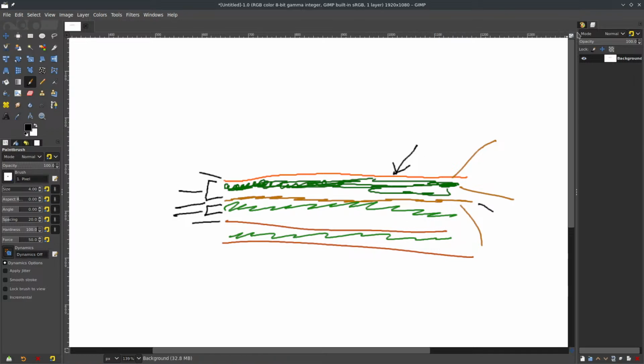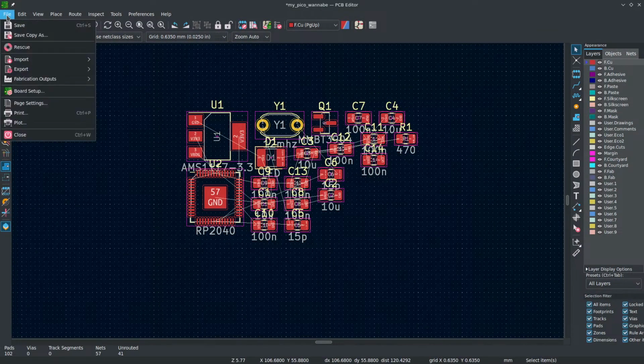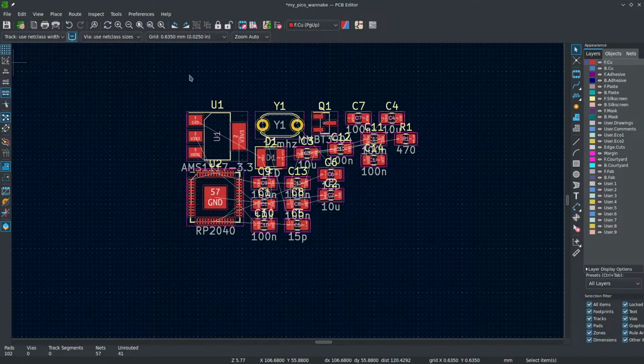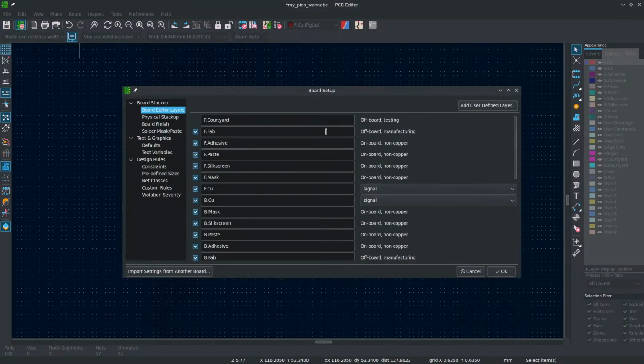So we have to set that up, and that's the layers of the physical board, but when we set it up in KiCad, we have all these other layers that are part of our design. So in the top left here, there's Edit Board Setup, including layers, design rules, and various defaults. Every time you do a project, set these first, because if you change them afterwards, everything is going to be screwed up. This is what lets the design tool actually help you and show you how to make the right decisions and put things where they're supposed to be.